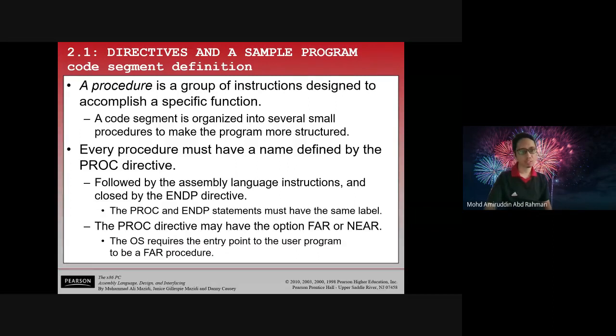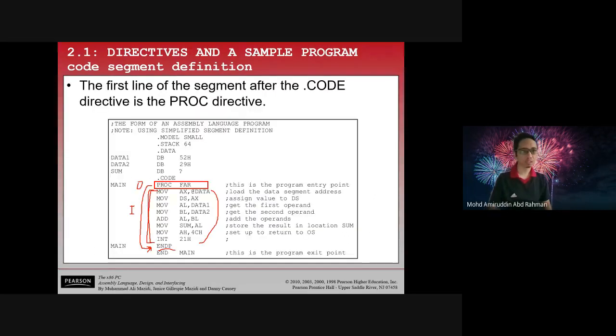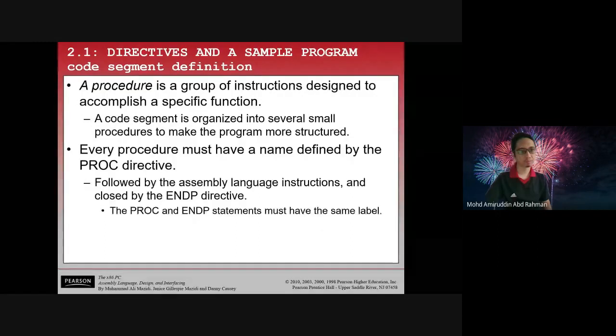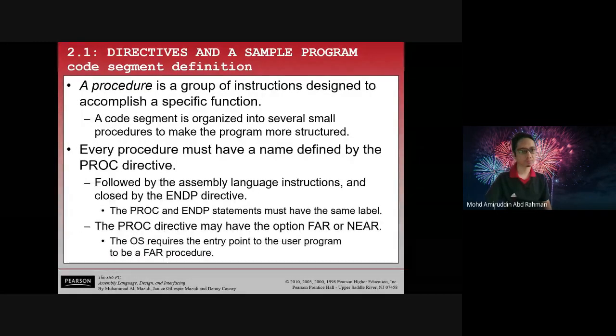The PROC directive can be optional. Over here we have it as far or near. It can be either far. The OS requires the entry point to the user program to be a far procedure. So we usually use the far procedure because the OS requires the entry point to the user program to use the far procedure.